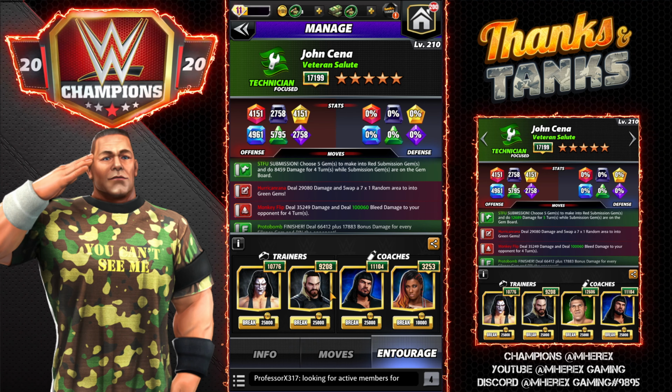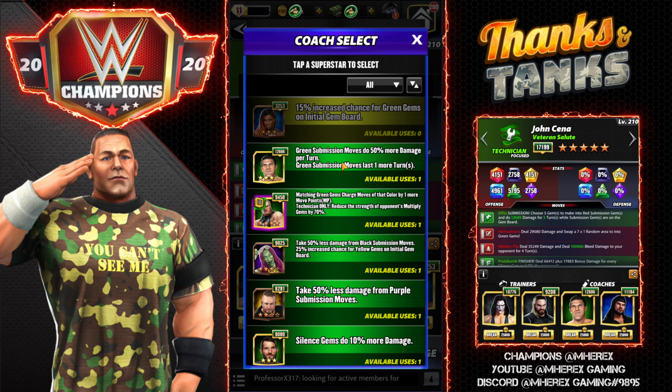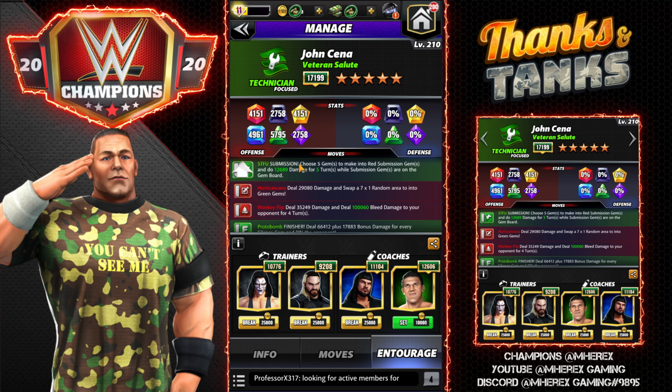We're going to keep Sting. We're going to keep Striker Seth. We're going to keep X-Pac. We're just going to add Bruno. That's going to be the only difference. Doesn't need Bruno, but he is kind of handy. He makes the sub go up and then gives us an extra turn.